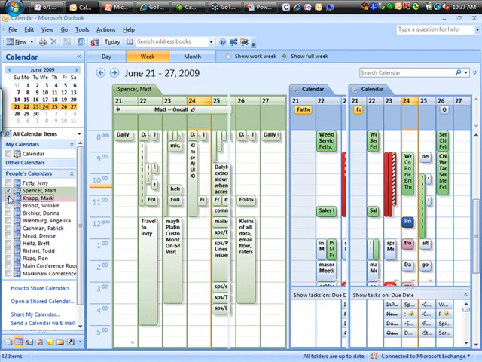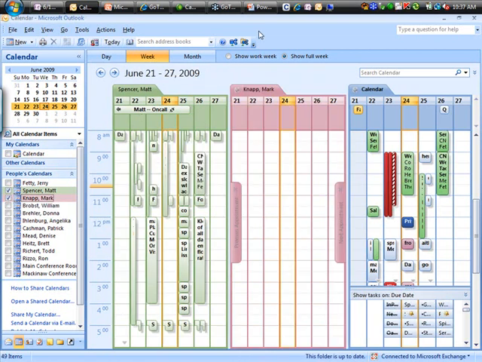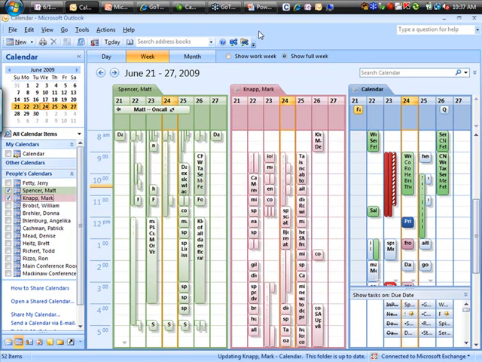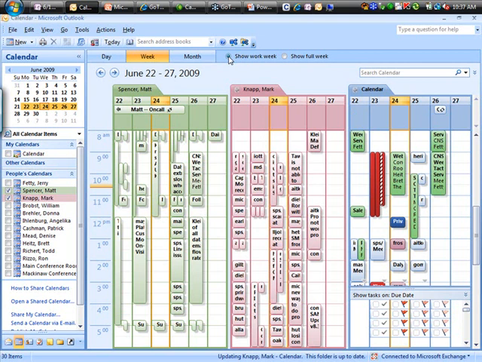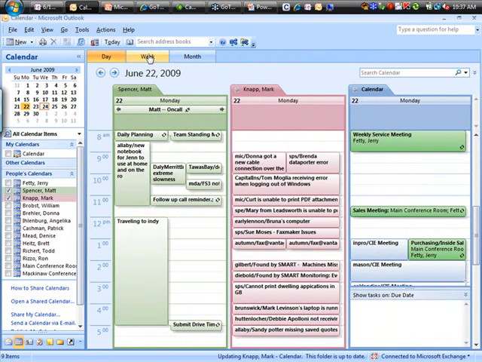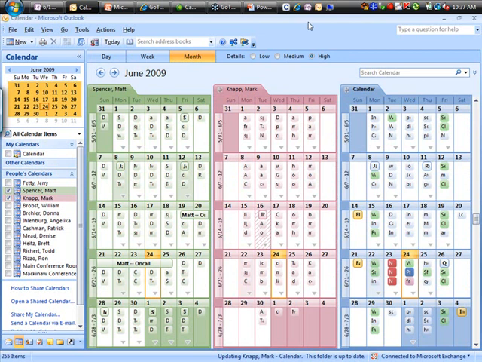I'm going to open up another one so you can see what multiple calendars look like all together. And things are going to get pretty squished here. Of course, things are going to look bigger if you've got a bigger monitor. I can crunch things down to only show my work week. Right now I'm showing a full week. You can show, of course, by day. You can show by month. Those things have always been there just to give you an idea of the big picture.